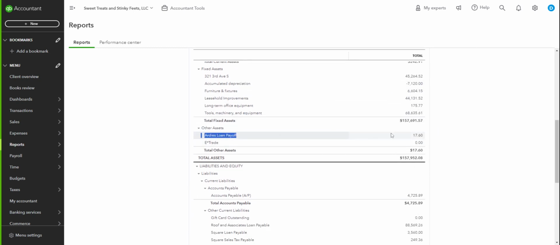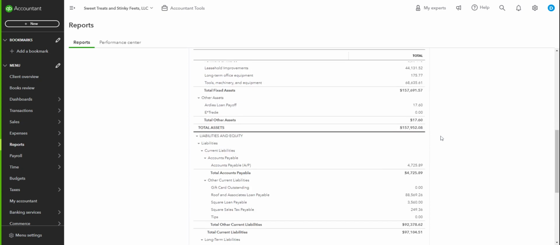This is an amount of money that I transferred over to help start paying off a loan that we have. It's like an escrow account. Whenever we have a little bit of extra money in any of my companies, I go ahead and do this. This particular one is our smallest company. It does not contribute much.